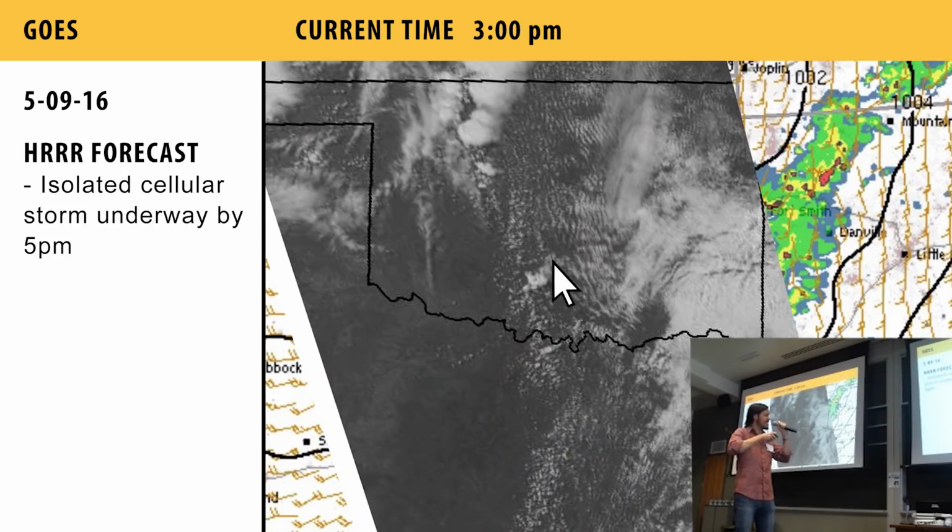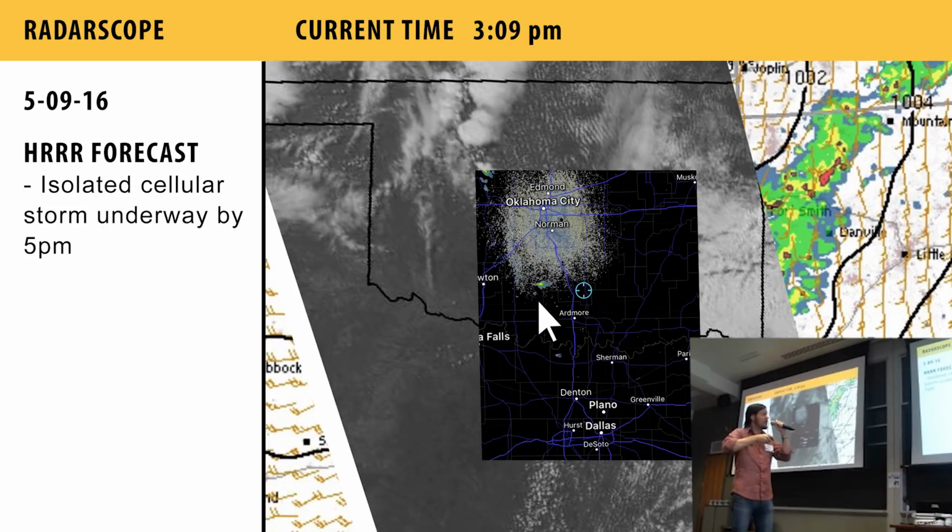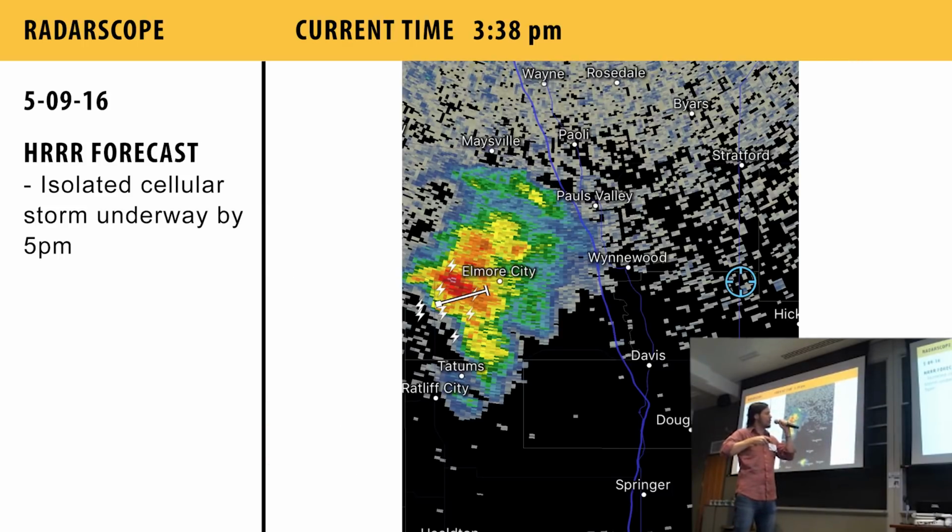Here's our GOES. Got this nice boundary being defined by this Q field. We've got some cumulus clusters starting to go up. We're starting to see some little anviling going on. Let's check reflectivity. We've got some precipitation. So I'm here. Let's just sit, wait a little bit longer before we commit to it. And here's the storm approaching. So at this point, we're ready to commit to the storm.